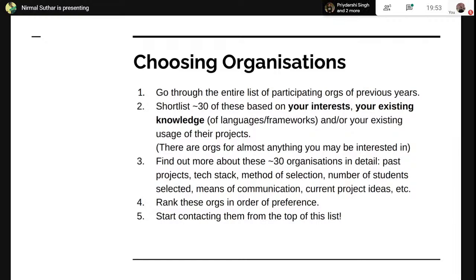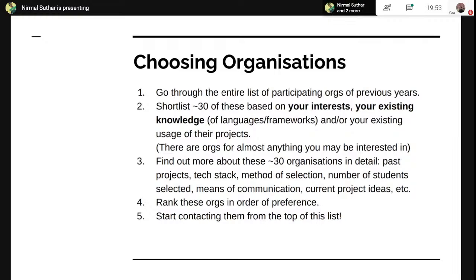Then once you have this shortlist, you must study about them in detail. Check out their past projects, check out the things that they use in building their projects, check out how they select students. Some organizations have a fixed plan, like if you contribute to X number of issues, you get 5x points.